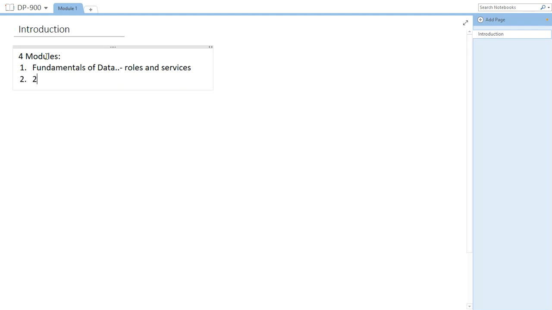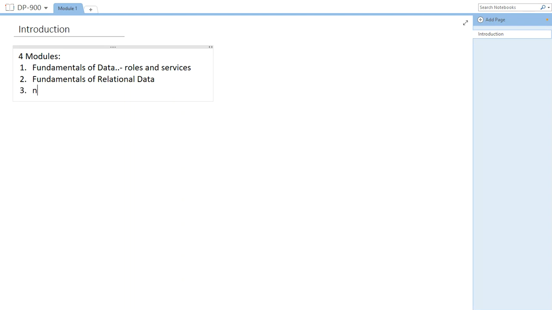After that, the second module will be the fundamentals of relational data. Again, guys, we will be focusing on the services which are there in Azure. So, of course, I will give you a brief introduction to what exactly is a relational database, and within Azure, what are the services which are available for relational data.